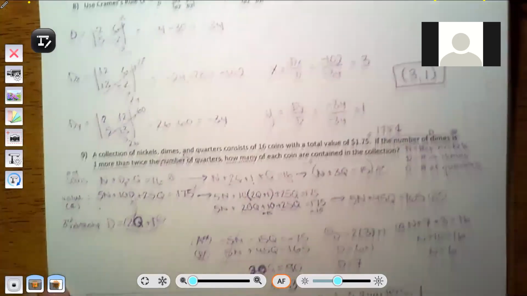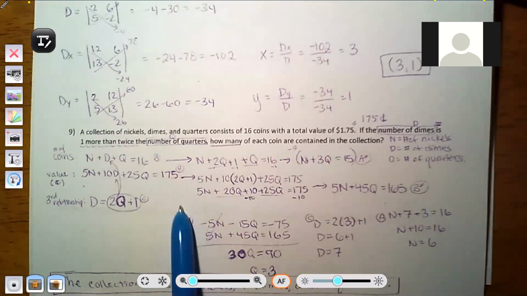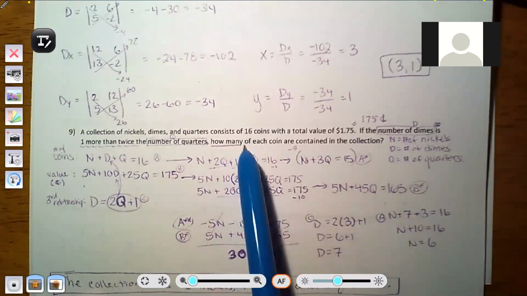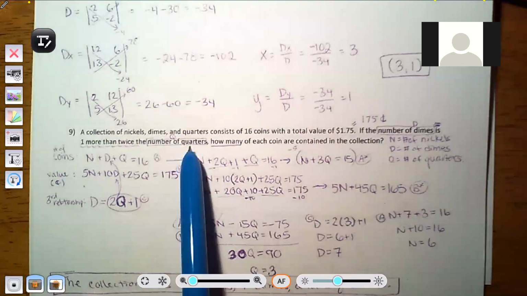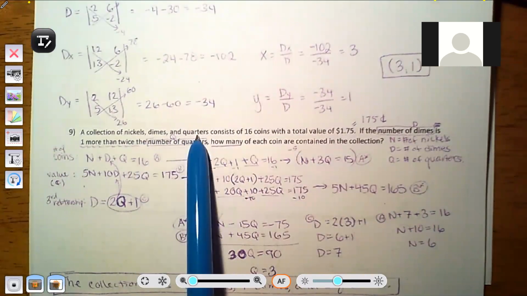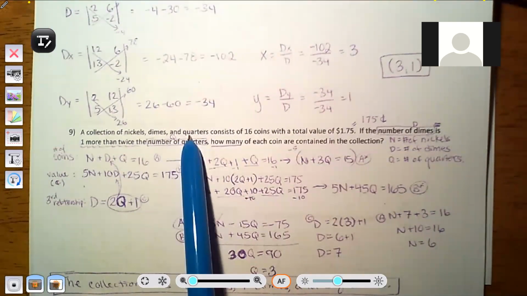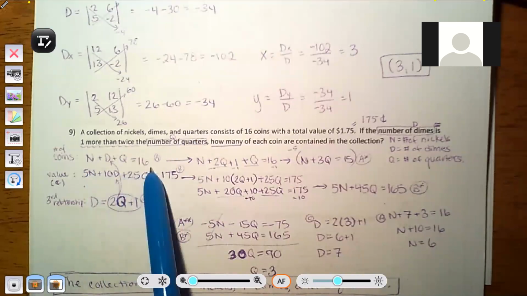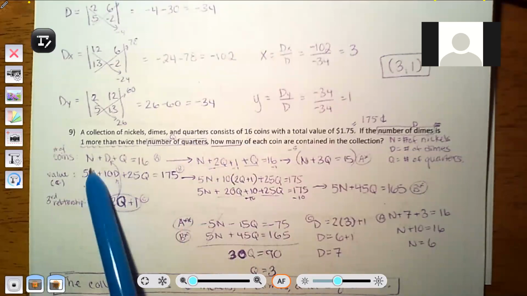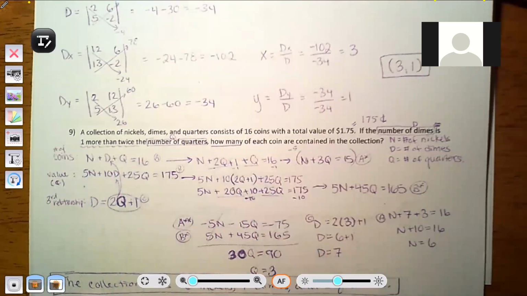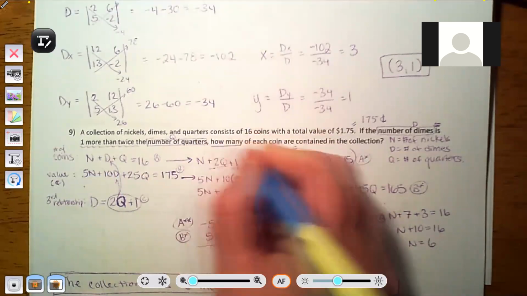You might have a word problem. So if you say how many of each and you have dimes and quarters, and I think there was nickels too. Where was the other one? Yeah, dimes, nickels, and quarters. Then you need to have three equations to deal with the three variables. So we had one in terms of the number of coins. There were a total of 16 coins, number of nickels, number of dimes, number of quarters. And I know the variables stand for the number of them because that's what the question part says.